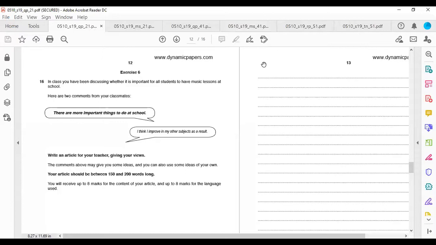Okay. For IGCSE, I'm talking now about IGCSE ESL. You're not supposed to use any address at all. You just begin with the greeting, dear or hi, and you write his or her first name. And then you have to show what kind of relationship you have with the person, by giving just a simple introduction, and then right away discuss the topic as given in the exam.